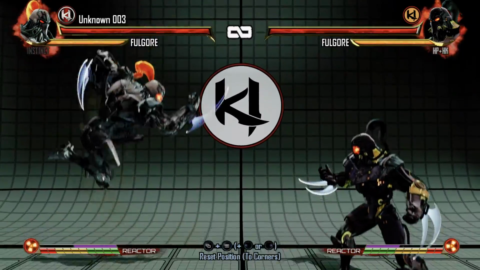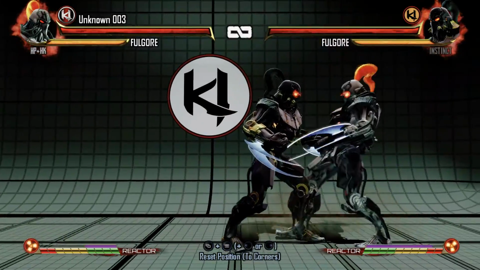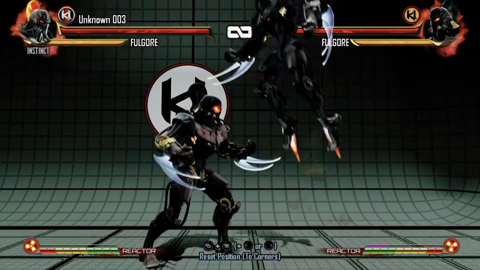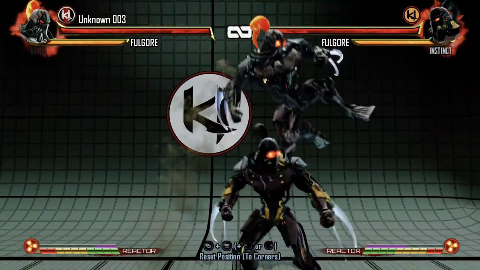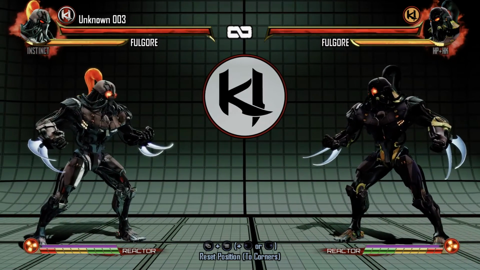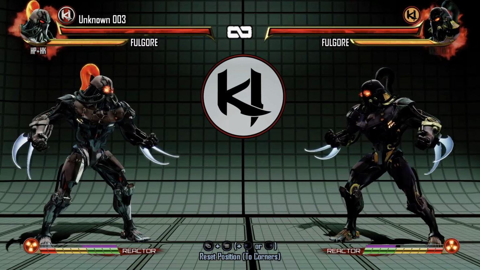You got the air, that's a medium, heavy punch. And then a medium kick is actually a cross-up option. So that's basically it for the normals. So now let's get into his traits.